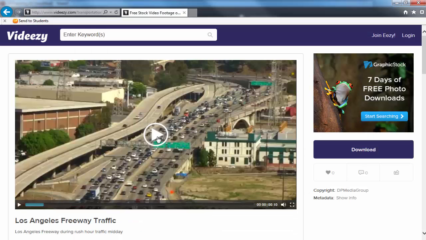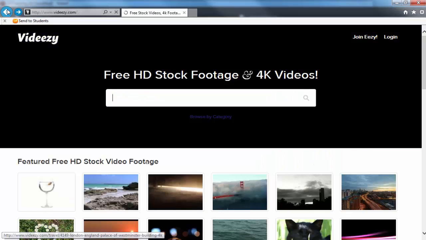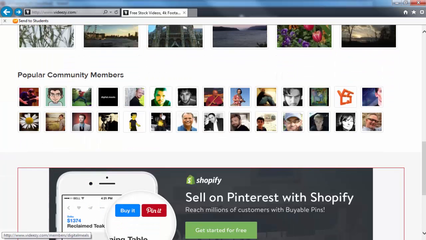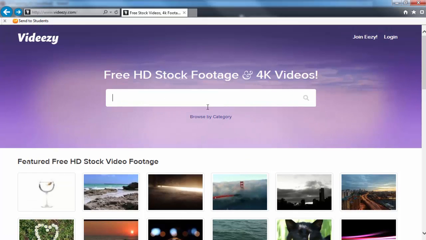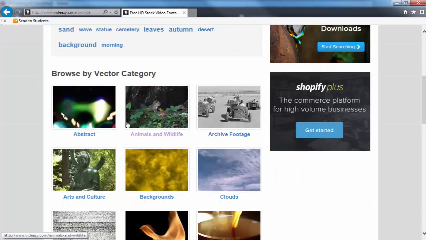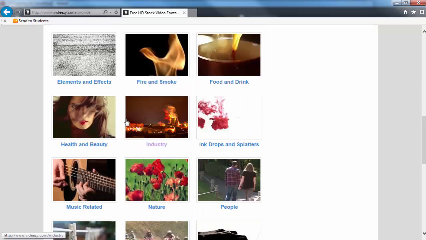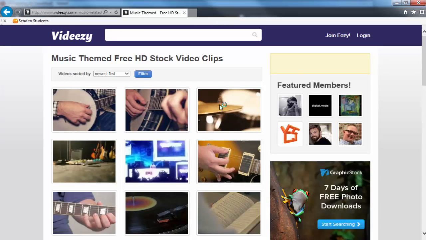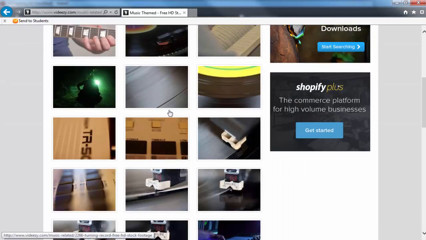These are pretty cool. As long as you cite that you got them, professionally, if you want to use them, then you have to cite it. Here's another traffic one. Again, this one's a little bit harder because those cars are so small and there's not a lot of contrast inside the scene. They also browse by category, which is kind of neat. I'm going to go on here and use a bunch of stuff. There's guitar, record.